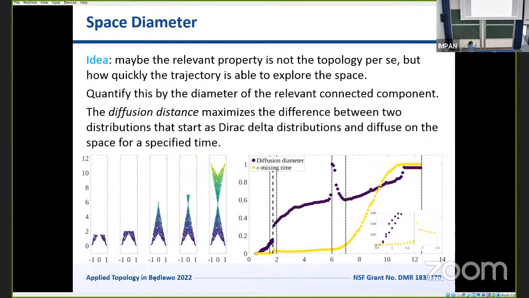But this is a little bit concerning, because there what happens, we went through this constriction, and we have this noise associated with the boundary of our alpha complex. And that noise associated with the boundary of the alpha complex caused us to have this jump, which is not physical.